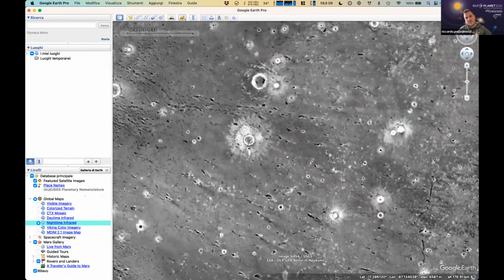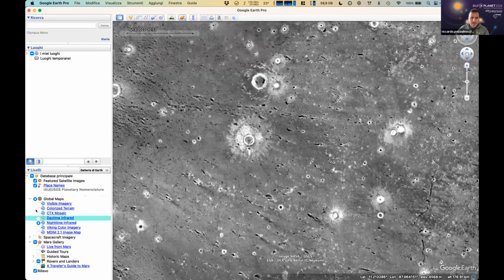You will get rid of the shadow information caused by the daylight, which is also good for some types of information. And you can play between the two to observe different things in a different way, which is also good if you want to mark some specific contacts onto a geologic map. For example, the ejecta rays are very bright and visible in the nighttime infrared, much less visible in the daytime infrared, or in the visible panchromatic channels taken during the day by the other instruments. So it is also good.